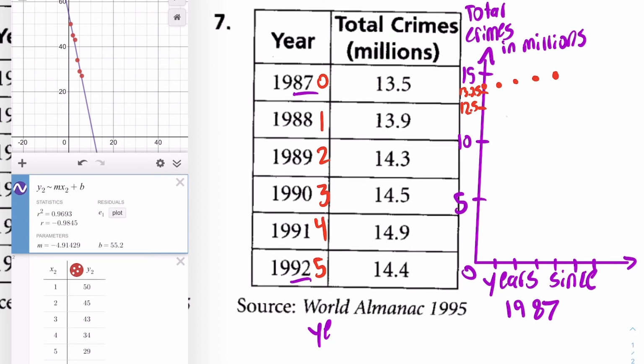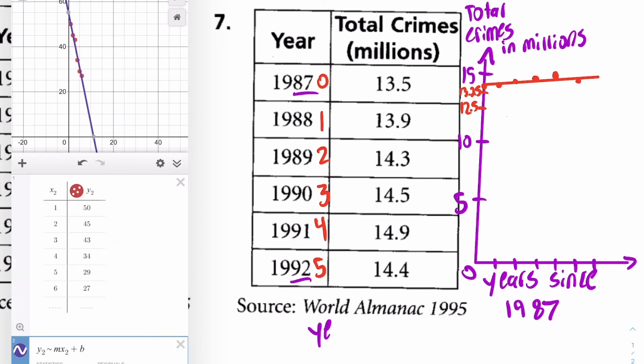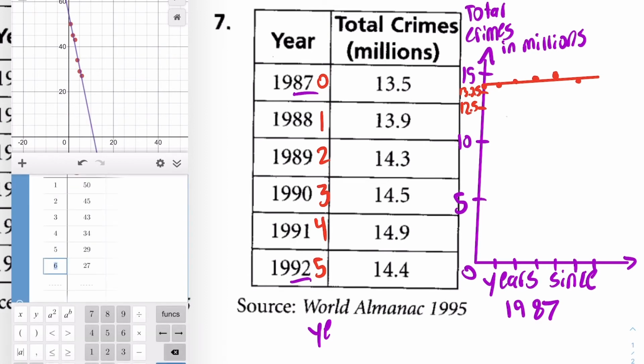And then in the fifth year, we went down a bit to 14.4, which should be close to what we put for this second or third year. Maybe a little higher than what I just marked. So I would say that the trend line would be something like that. Let's see what the calculator says. So we're using 1 through 5, which means I can delete my data for space number 6.